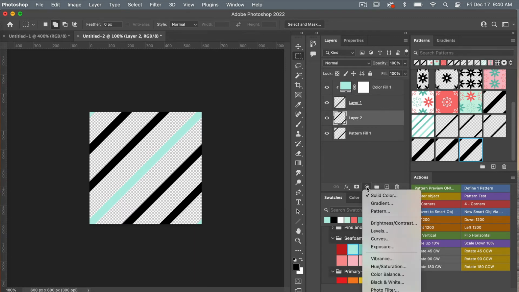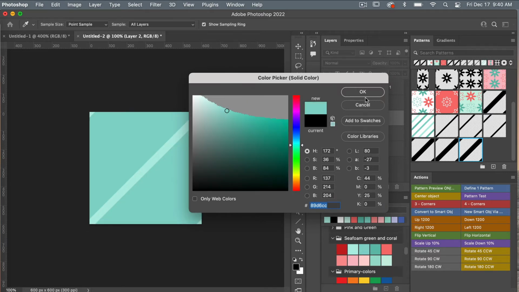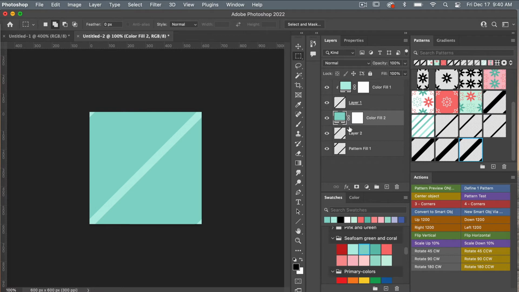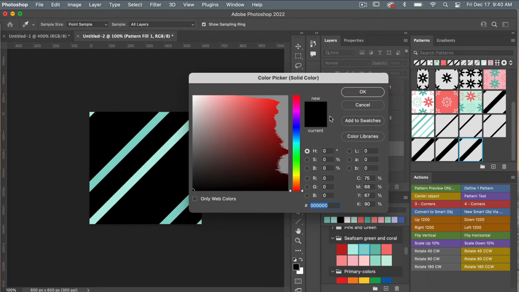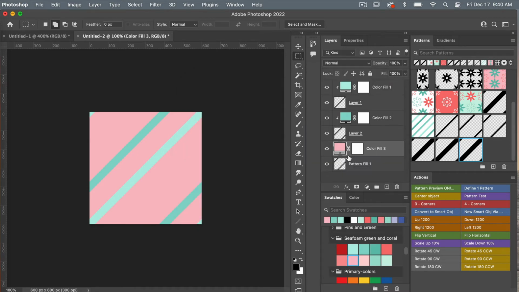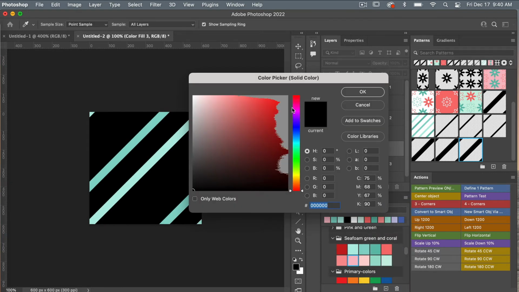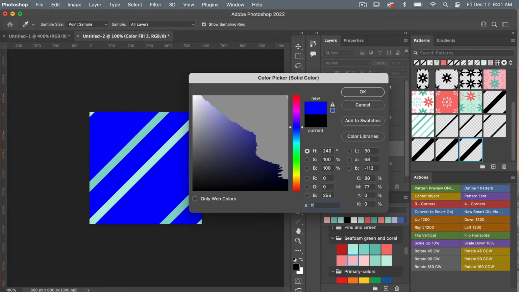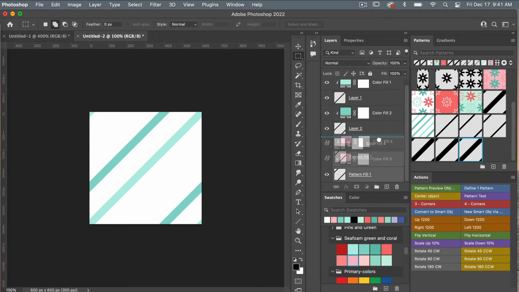We'll do the same thing, solid color adjustment layer. I'm going to select another one of my colors here, creating that clipping mask, Option or Alt click, and then we'll do it one more time, adding a solid color adjustment layer. We'll select another color here, Option or Alt click to create our clipping mask. And then we can add a solid color adjustment layer. Let's select white, FFF, clicking OK, and then we will position that behind.